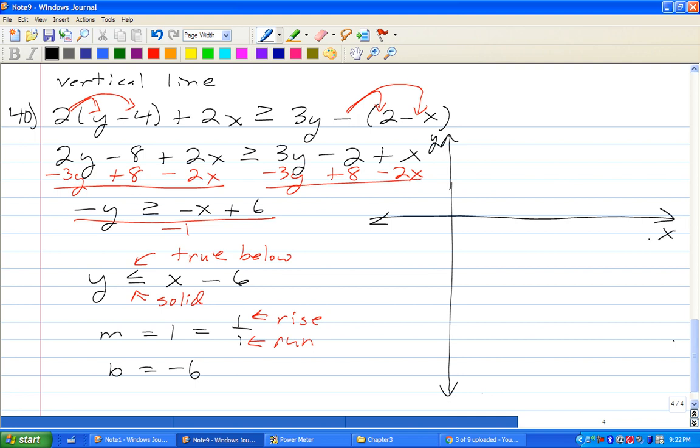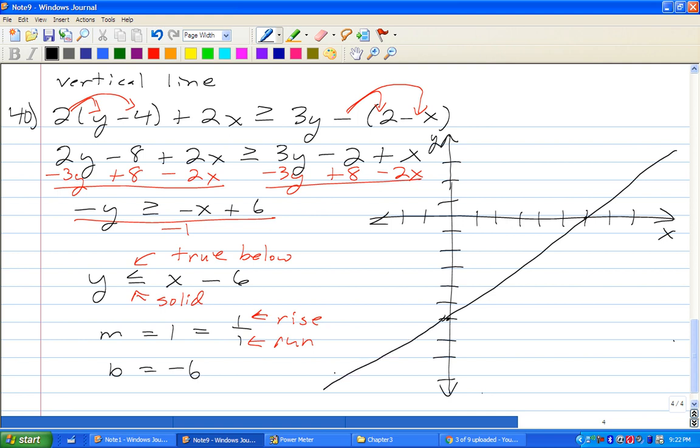And that's an x. So 1, 2, 3, negative 1, negative 2, negative 3, negative 4, negative 5, negative 6, negative 7, negative 8, negative 9. 1, 2, 3, 4, 5, 6. Negative 1, negative 2. Okay, so it's a solid line. So that's 6. Let's see if I can make it. Ooh, actually, I think I did.